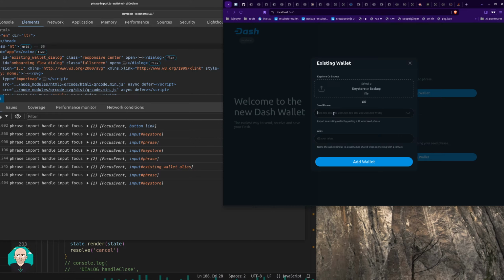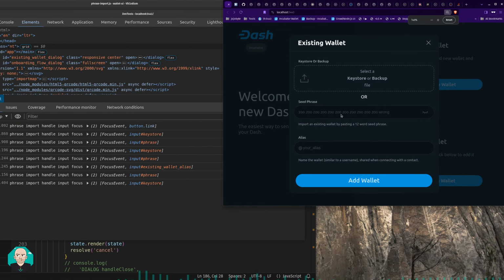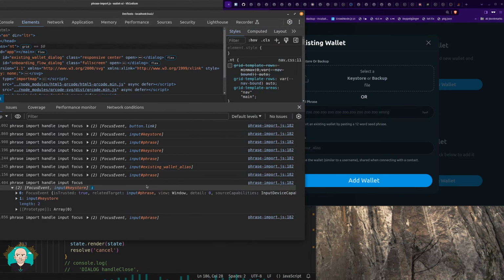Because as you can see, the blinking cursor is on seed phrase now, assuming you can see that. There, I'll zoom in a bit. So we're focused on seed phrase, but it's saying key store.